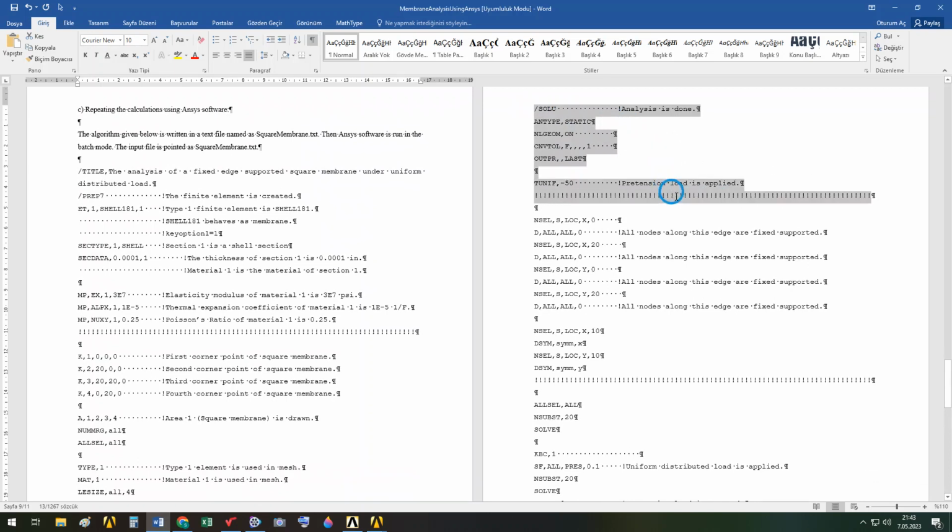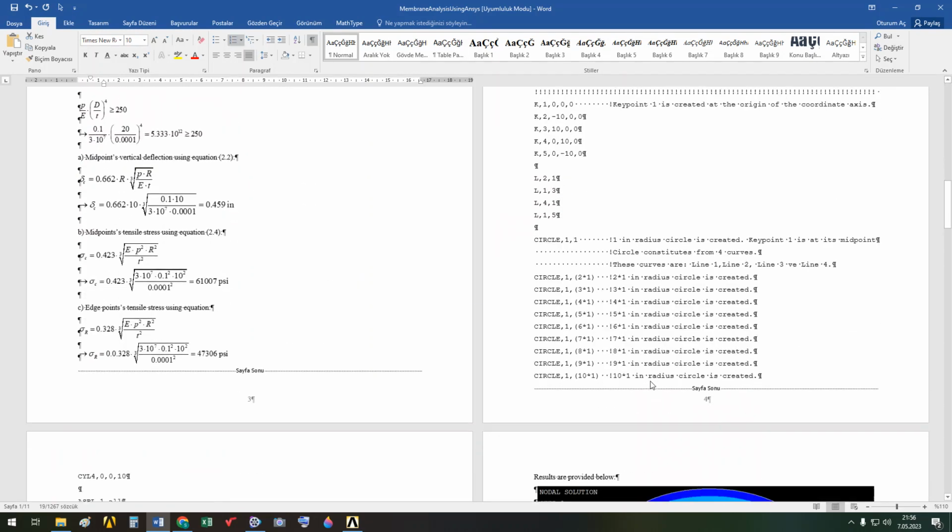Again, the same pretension load is applied, while only the shape of the membrane changed. One was circular, one is square, but the edge lengths are the same, and the uniformly distributed load, thickness, and all other things are the same. You can understand this by checking the help and command.